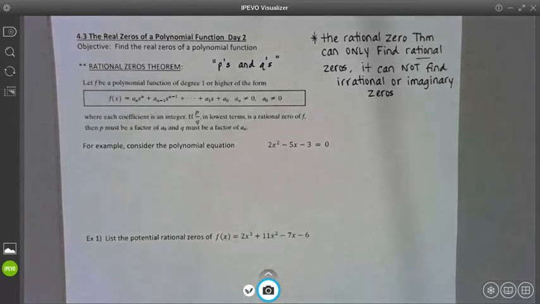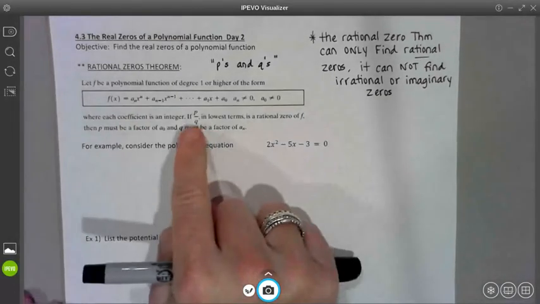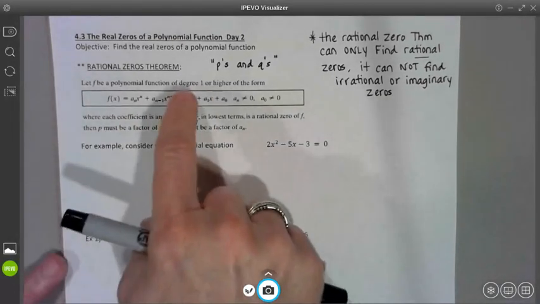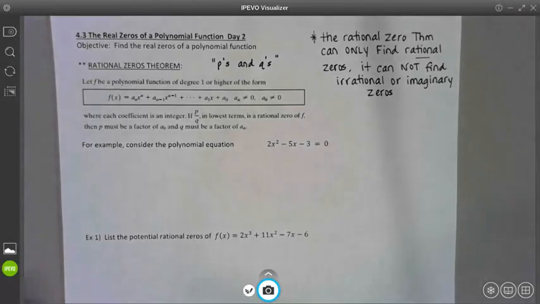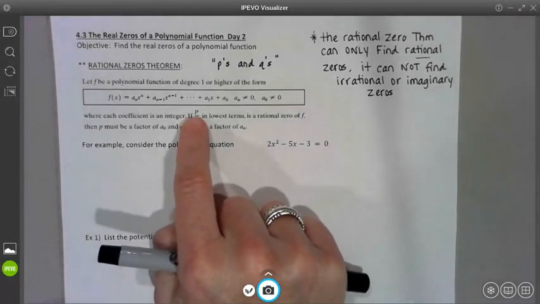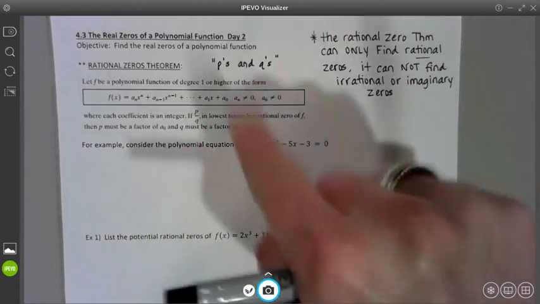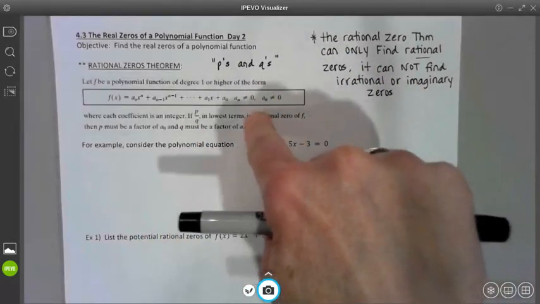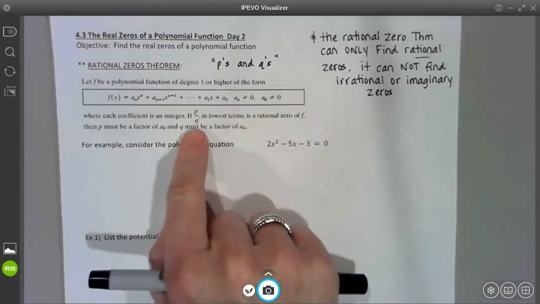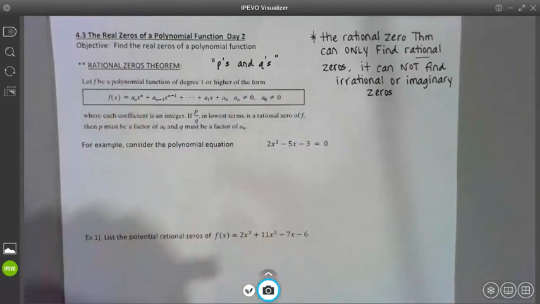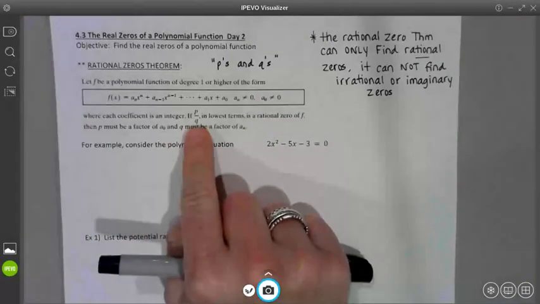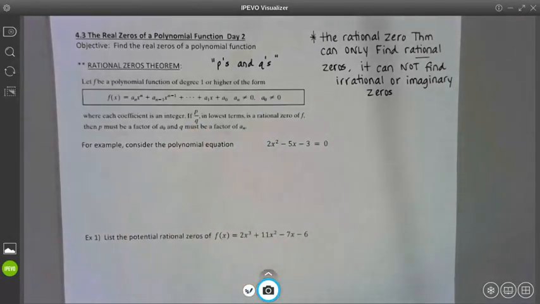So the rational zeros theorem is saying that if p over q is a 0 to this polynomial, it's only because p must have been a factor of, what does it say? A sub 0, the constant, and q must have been a factor of a sub n. All right. So guys, I don't know if you realize it, but when we are factoring quadratics, which are technically the easiest ones to factor, you're already getting p over q as your solutions, as your zeros.